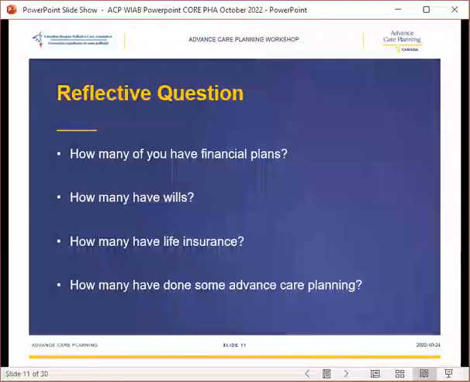I just recently acquired some chronic illness insurance because I'm now getting older. There's more health complexity in my life, and so I want to make sure that I have the things that I need to sustain my current life. And I'm wondering if any of you have also had some conversations specifically around advanced care planning. What kind of care would you like? What are your particular values and wishes and beliefs around the kind of care that you would want, which may include as well end-of-life care planning.